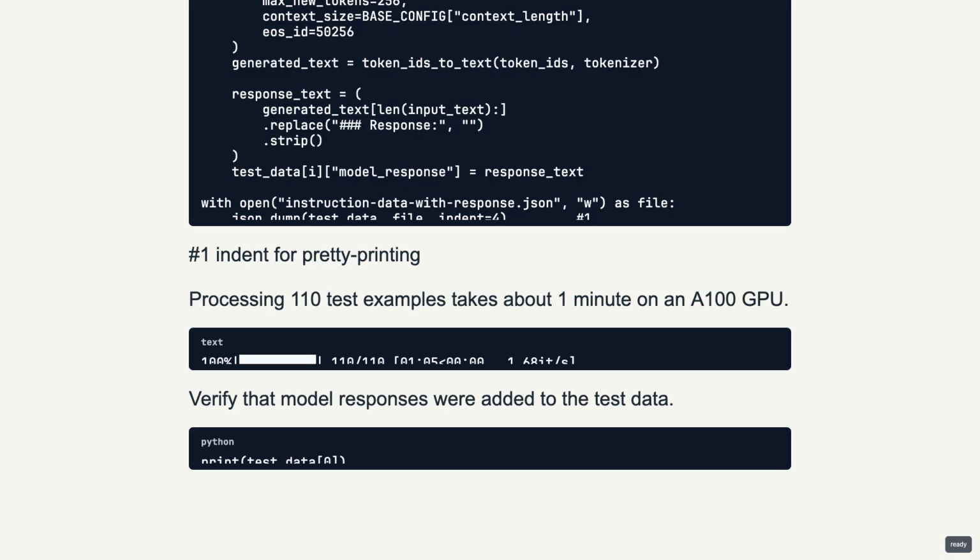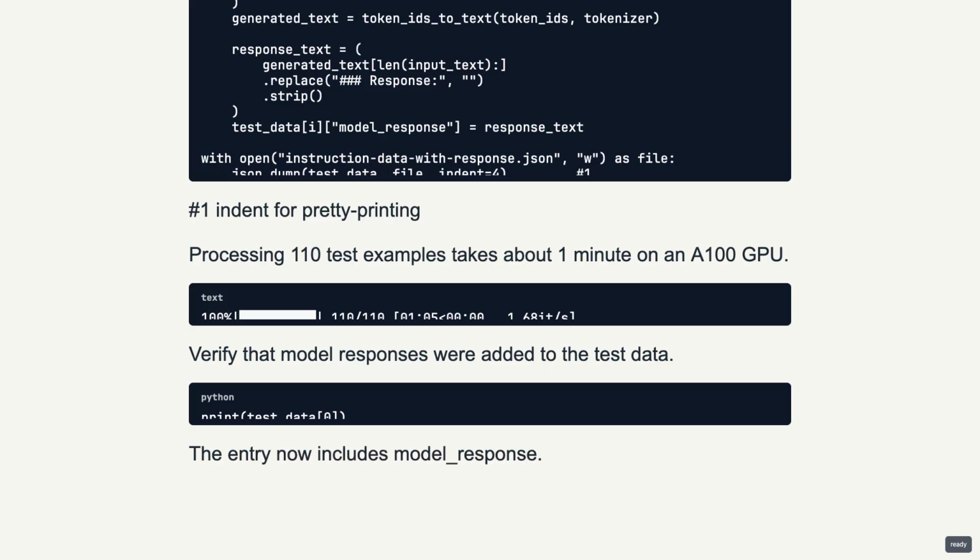That kind of spot check is small, but it catches mistakes before the file is reused elsewhere. The printed dictionary confirms that the generated answer has been stored alongside the original instruction input and target output. That means each test example now carries its own model prediction for later analysis.